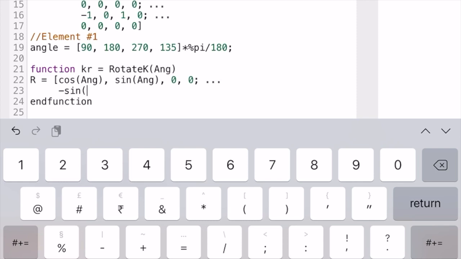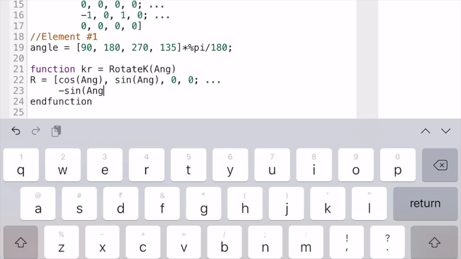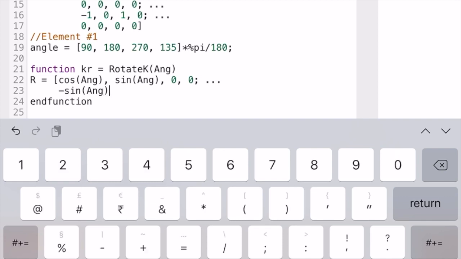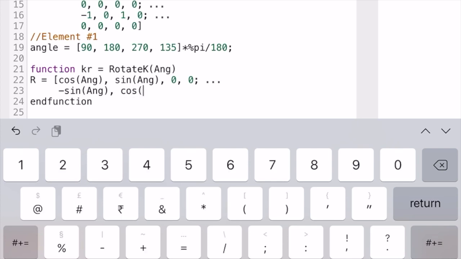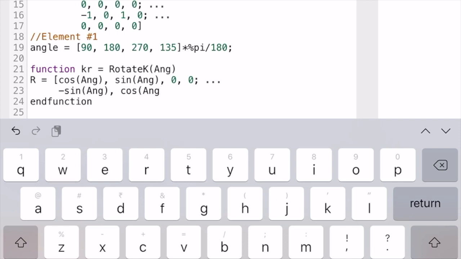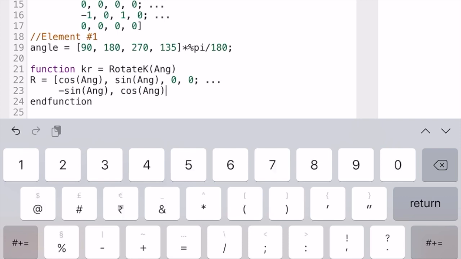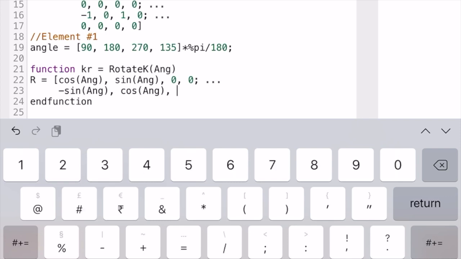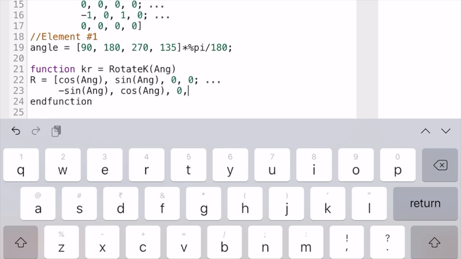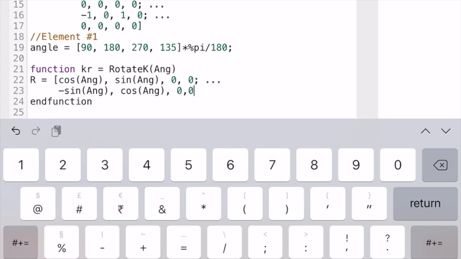So we have sine of angle, comma, and then cos of angle, then we have 0, and then 0 again, semicolon.